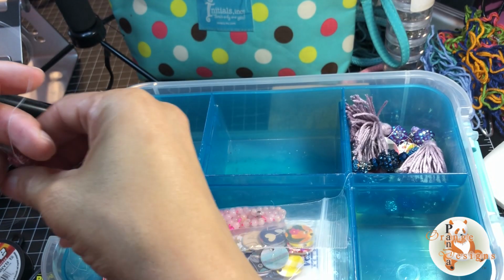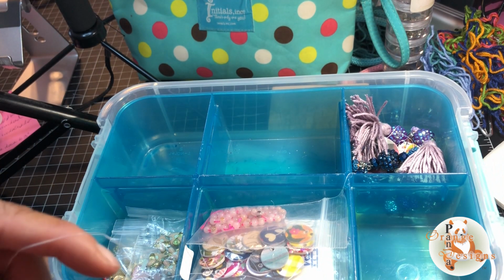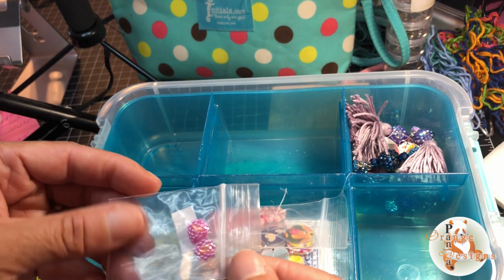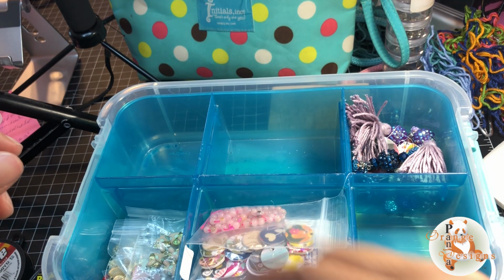But that's why I like to clean it out and just get rid of the loose ones. So here's another one that I started. I start different combinations, and I'm like, ooh, do I like it? Do I not like it?